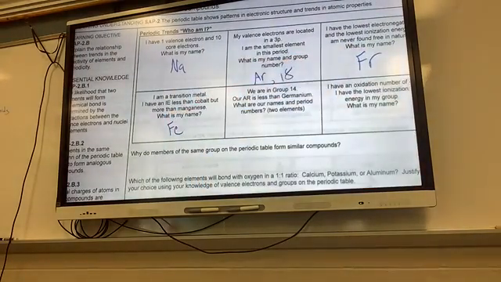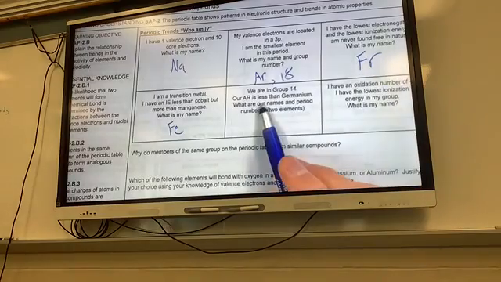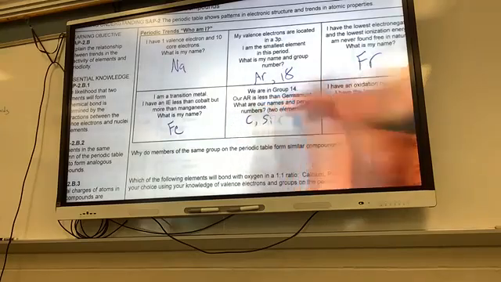We're in group 14. Our atomic radius is less than germanium. What are our names and period numbers? There's 2 elements here. Atomic radius is less than germanium. My atomic radius is less, so it has to be smaller. So it has to be carbon and silicon.